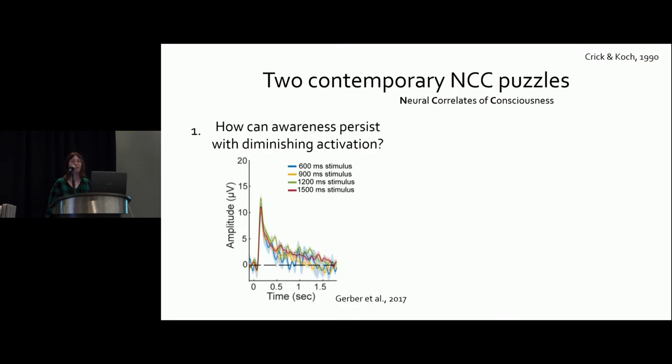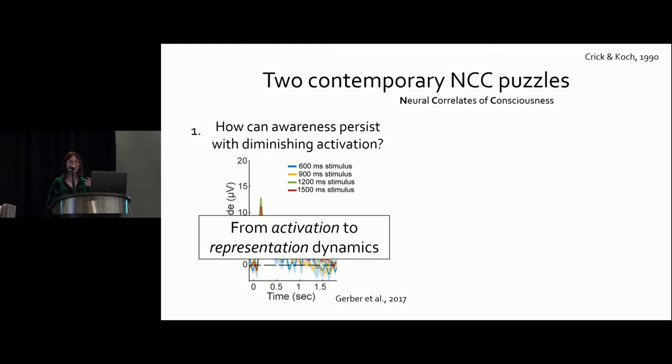So first, many theories tie consciousness to an ignition of activity, but our previous 2017 paper studying the extended visual responses after the onset showed that activity in category selective regions in the ventral visual stream, which are thought to represent our ongoing perceptual experience, actually goes down very dramatically after the onset response. So this means that we have a very surprising dissociation between activity and experience. And it also says that activity alone cannot really be the true NCC, because we expect that to be there all the time, not just when changes occur. So this led us to transition from looking at activation dynamics to looking at information dynamics or representation dynamics more directly. The second controversy is about the anatomical location of the NCC.